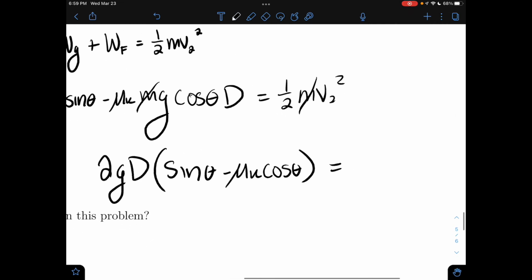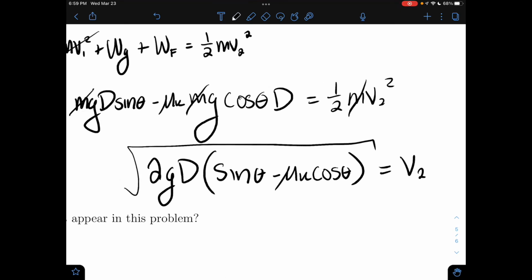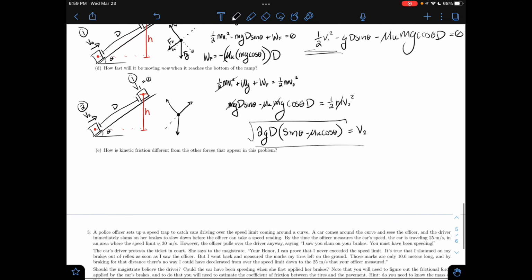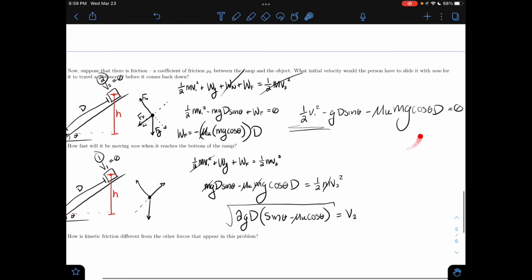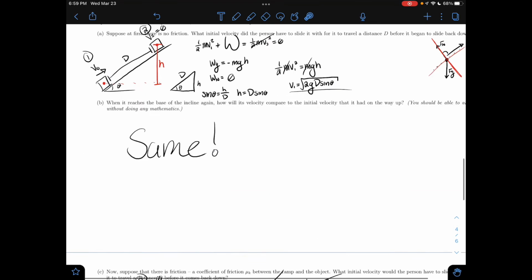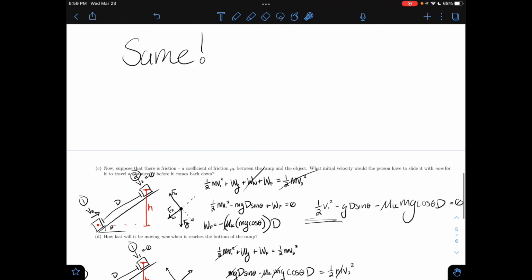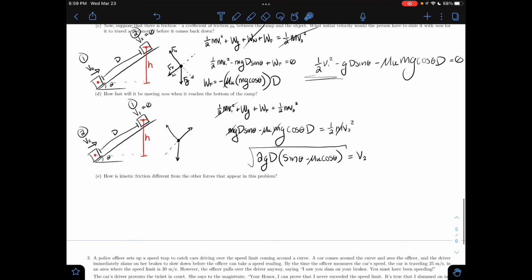And that equals, I multiplied by 2. And then if I take the square root of both sides, here's our solution for our V2, which is different from our initial velocity that we said from before. Right? If I were to solve this out, it would look different because our friction was slowing it down. Before, the gravity did something and then it undid itself, so it's going to be the same. But this time, the friction isn't undoing itself, it's slowing it down more.